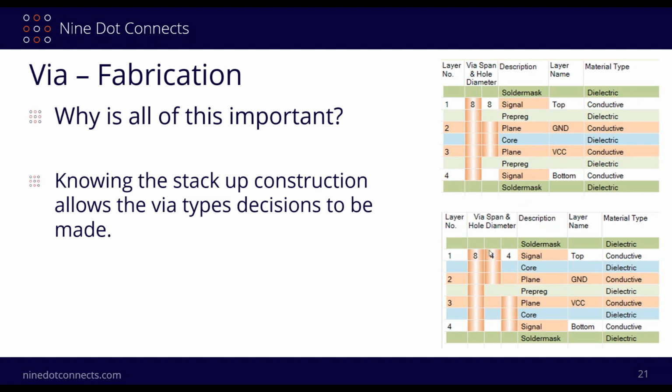Another way we could do is if I wanted to have blind vias on the top and the bottom on this 4-layer board. Guess what? I can do that as well. But instead, I would start off with a core on the top and a core on the bottom. And as I just described it, we would do 1 and 2 for the first core, 3 and 4 for the other core. We'd stop that process, drill and plate it, and then we would continue on our way there and continue with that process.